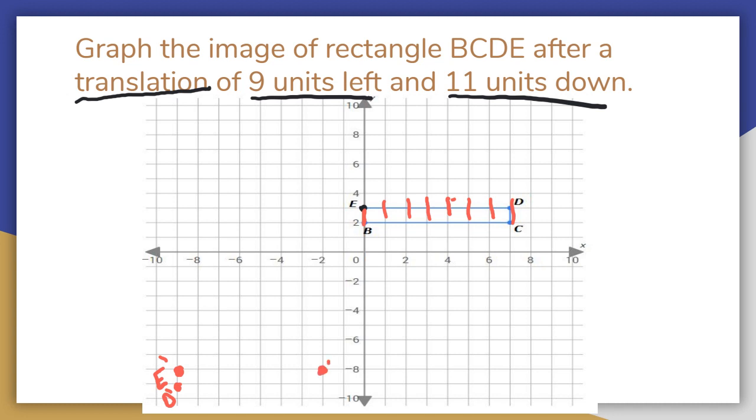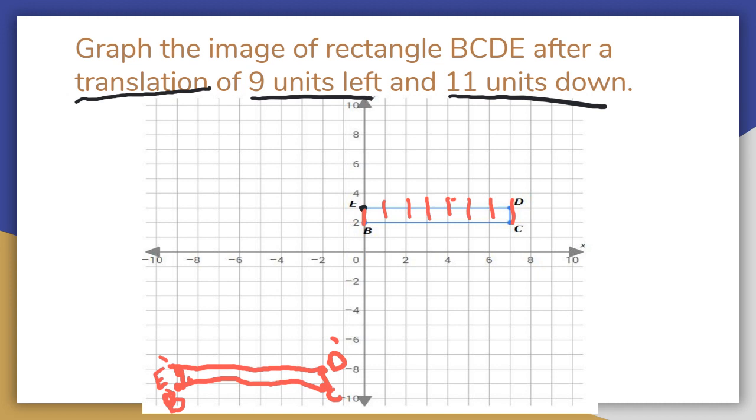And I'm going to label that D prime. And then C, I can see that C is just 1 down, so I put my label for C. I do realize that over here for my second point, I put D instead of B, and that needs to be B. So now I just connect my box, and we're going to act like mine's all perfect and beautiful because it's hard to draw on this.